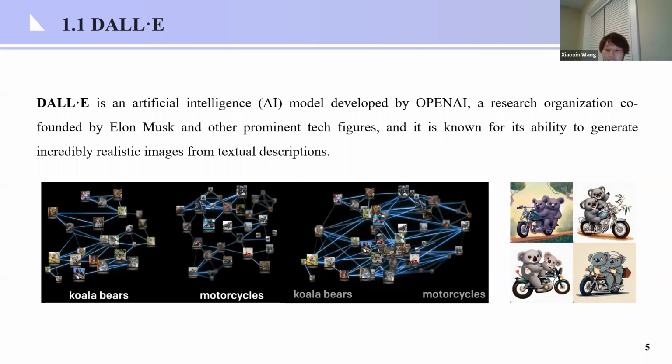Through deep learning, it not only understands individual objects like koala bears and motorcycles, but learns from the relationships between the objects. When you need a picture, DALL-E knows how to create that or anything else with a relationship to another object or action, such as koala bears riding motorcycles.